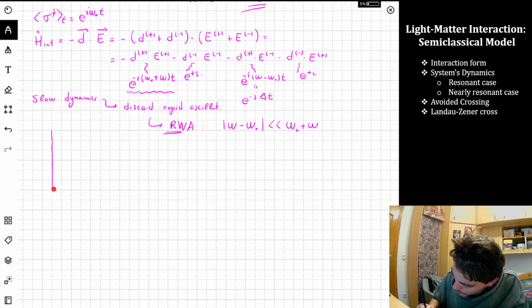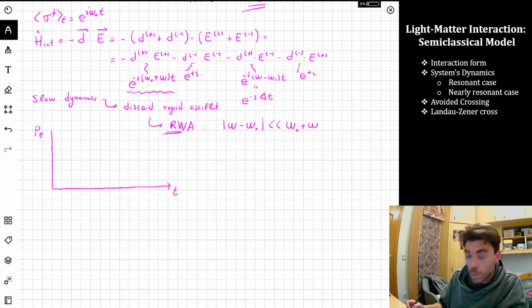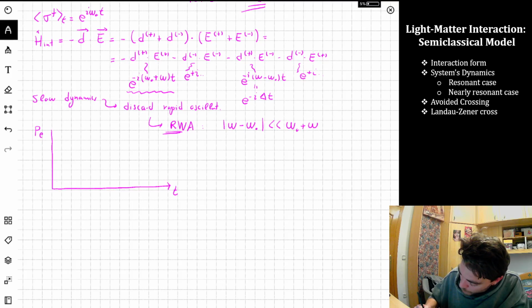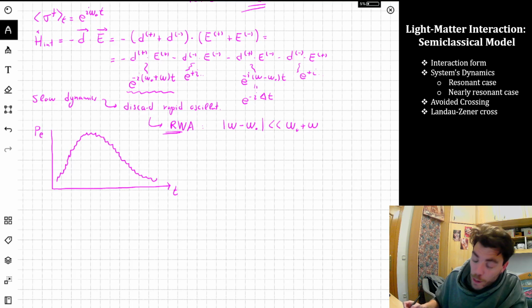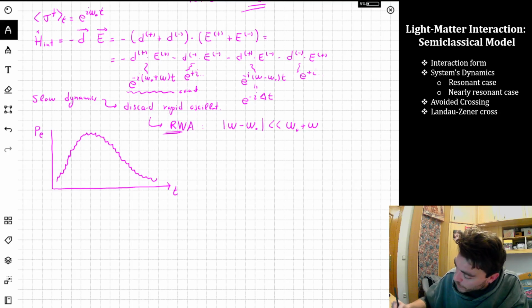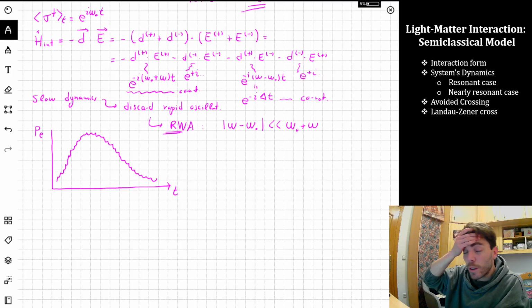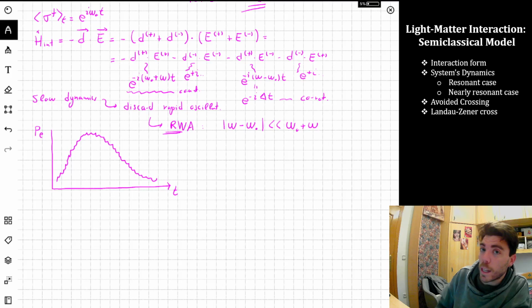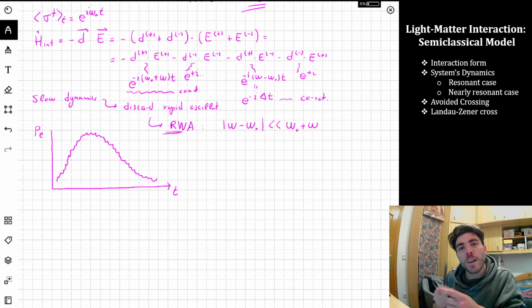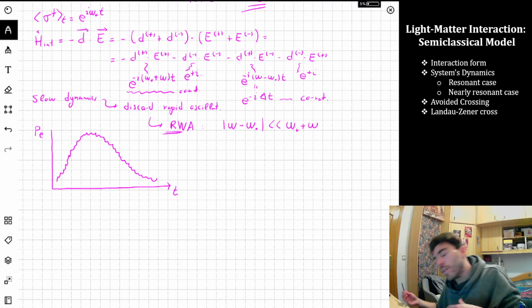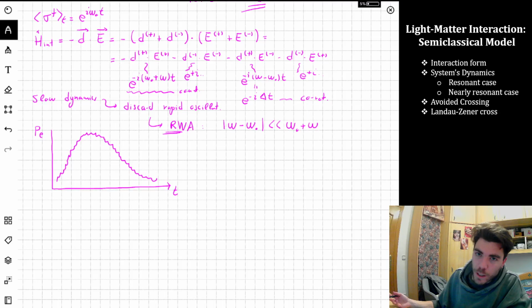Just as a note, what I'm saying here, to be a little bit more explicit, is that if we have whatever observable we want to know, and we calculate it in time, we will see that these terms that we discarded, that by the way are called the counter-rotating terms, and these are called the co-rotating terms. The name comes historically from the magnetic resonance people doing nuclear magnetic resonance experiments, in which there are actual oscillations that can go with the field or against the field, and these terms are related to these counter-rotating terms.